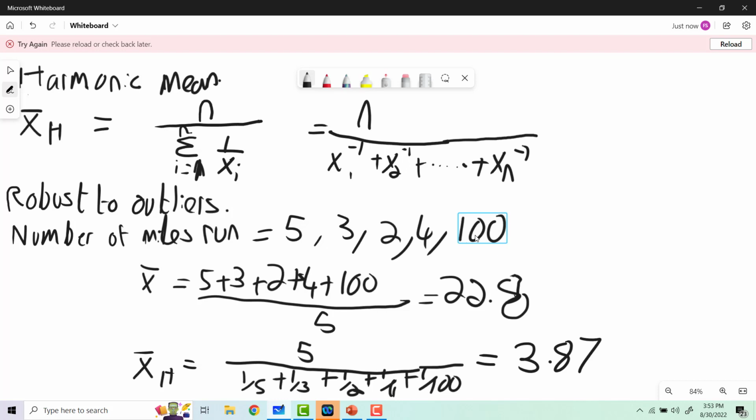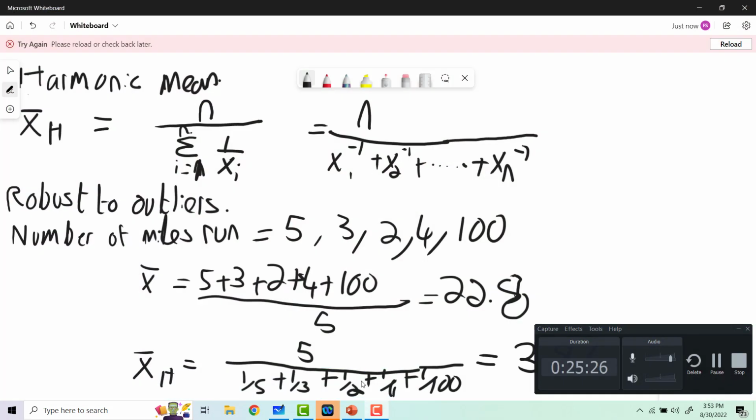There are one or two applications in statistics. But I just wanted to get you thinking a little more about means, with this idea of weighted means and these different types of means. The geometric mean is good for comparing across scales, the harmonic mean deals with outliers, and then the weighted mean has applications where you have more confidence in some of your information than in other parts. Okay, I'll just break the video there before I move on to the next section.